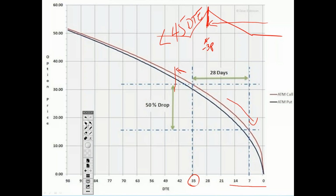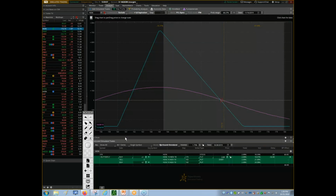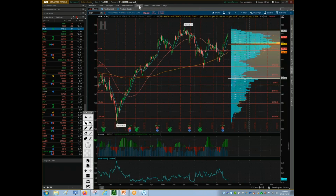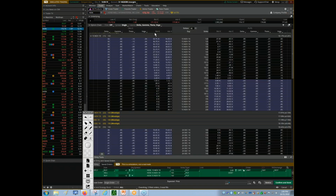Short strikes were more probable. Well, not more, but if it comes down and hits our short strikes, then we've beaten the probabilities. If it comes down and nails my number right here at 165, then you know that you've beaten the probabilities. It's blown down to 165. That would be something I would think of as a target. We'd have a support there, which is kind of why I picked those strikes as well.